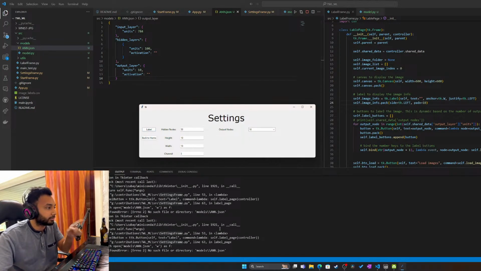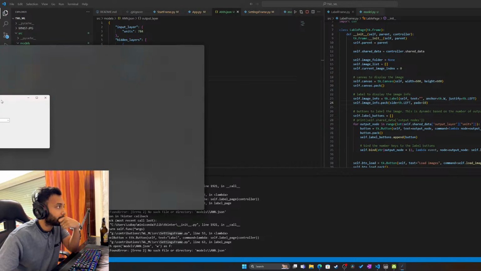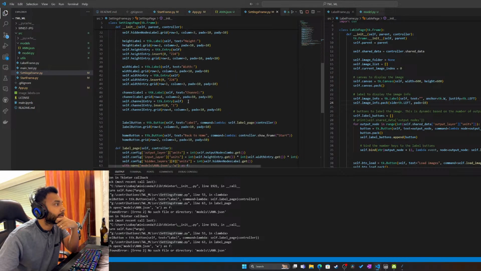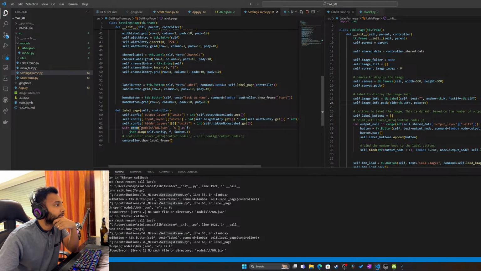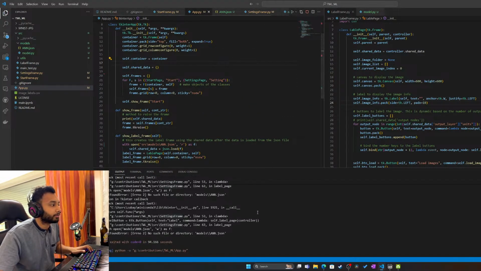No, because there are problems here. No such file or directory found in the settings at line numbers 53 and 63. Let's go to the settings frame. That's 53 and 63 here. Let's write it like this, and 53 controller units and everything. Let's do it like this now. Let's cut this up, and let's go to the app.